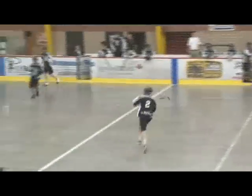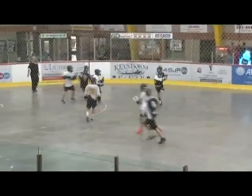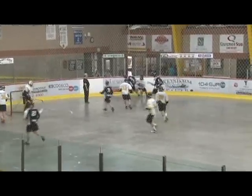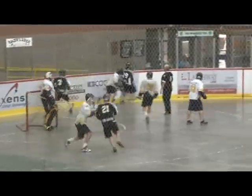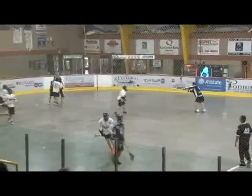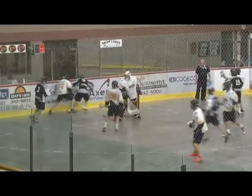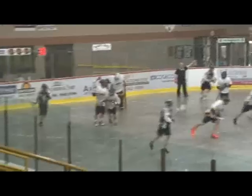Cole walks down the field and passes it off to number two, Jake Evoy. And now it's down in the corner for Zach Masterson. Pass back to Zach Masterson now. Zach. Over to Evoy. Back to Zach. Zach walks in, looking for some sort of setup here. Nice to watch the clock. Zach takes a shot. And it goes out of play.